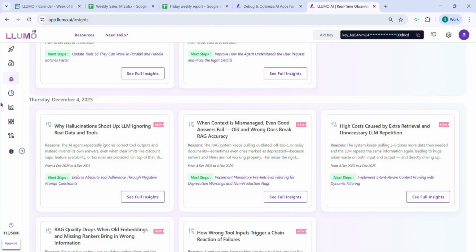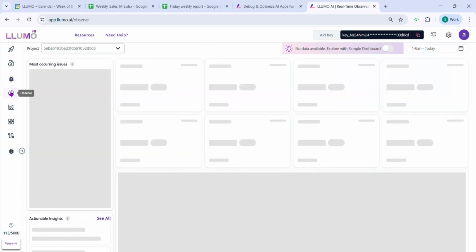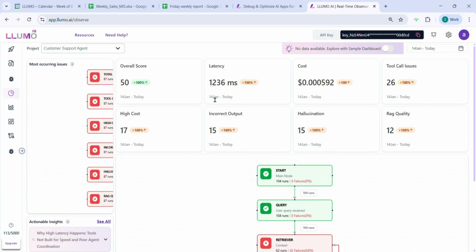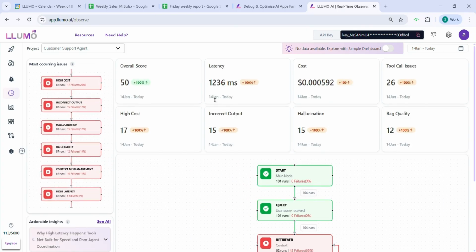Once you are done with this, you can move over to our observability dashboard. It helps you understand where you need to focus. We assign an overall score, and you can see progress on latency, cost, tool call issues, high cost, incorrect outputs, hallucinations, and RAG quality.